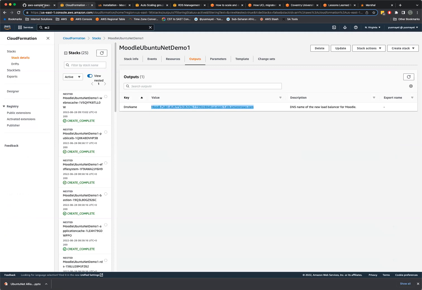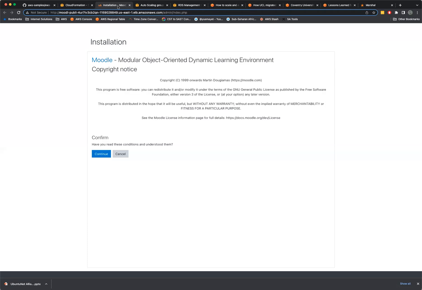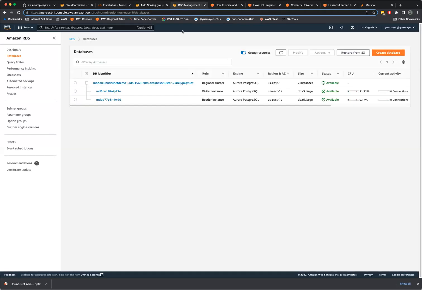The other part of the Moodle reference architecture, so we've spoken about the load balancer, we've spoken about auto scaling groups. We can perhaps go into the database. Now databases on-prem can be challenging, but AWS using the RDS service, relational database service, makes it very, very easy for you to manage your database.